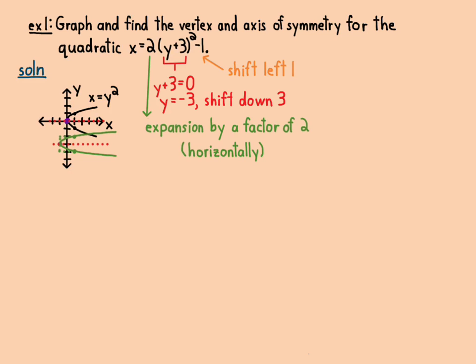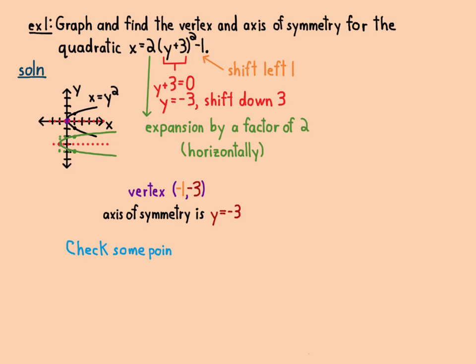And the axis of symmetry will be that equation that we found here, y equals negative 3. You wrote it down so you're not accidentally going to put x equals negative 3 or something. Okay? So my vertex is negative 1, negative 3. Not negative 3, negative 1, because the y coordinate is negative 3. Y is negative 3. That means the x is the negative 1. So it's negative 1, negative 3, not negative 3, negative 1. So don't make that mistake. Be careful with that. And the axis of symmetry is just the equation that you got here, y equals negative 3, which you wrote down.